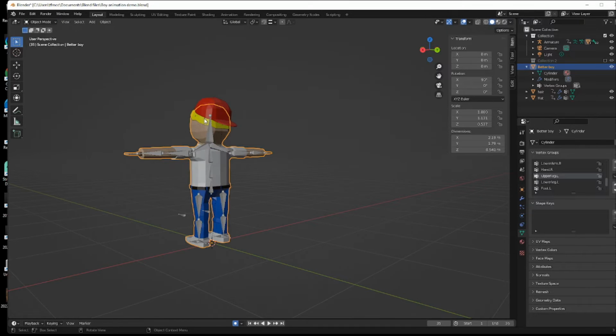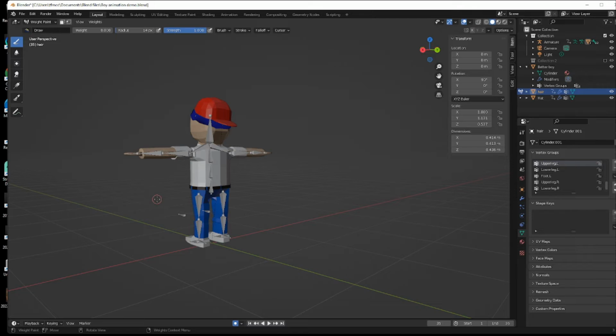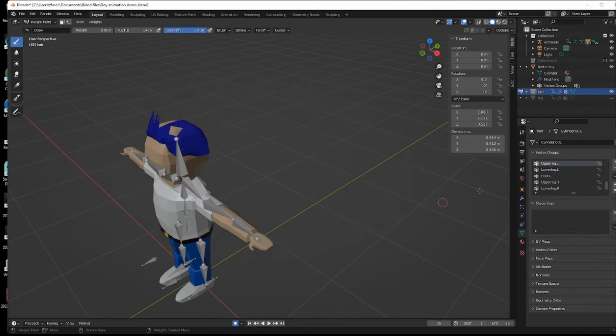We go back to object mode and select the hair and go into weight paint. What we're going to do is hide that hat. You can hide and show any of the objects by clicking the little eye over here in the list of all the objects. So we can see just the hair, and if I go through and start selecting items like the shoulder, we'll notice that part of the hair got mapped to the left shoulder, which was wrong.